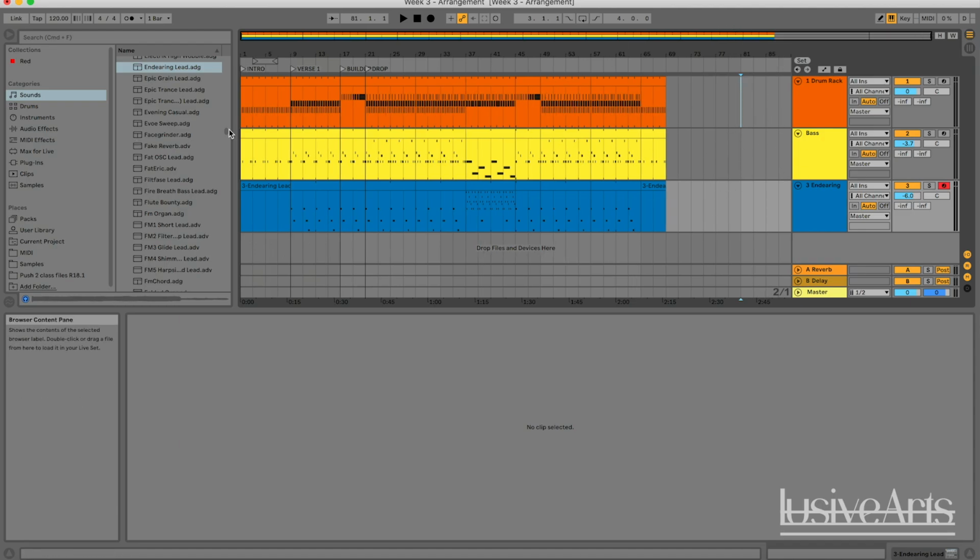That way you have an entire structure that you can customize straight away. You don't have to come in here and build each single part of the track until you get to the end. You can just have the whole track laid out so you can see it as a whole, and then you can go in and fix any bits that need fixing, add more sounds, whatever you want to do to it. So yeah, this whole week's been more or less dedicated to the arrangement section.